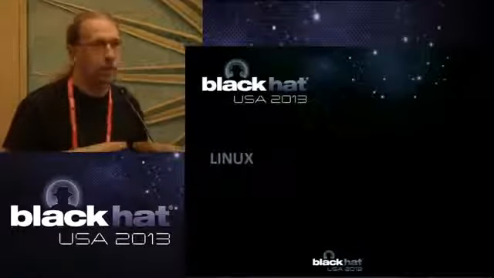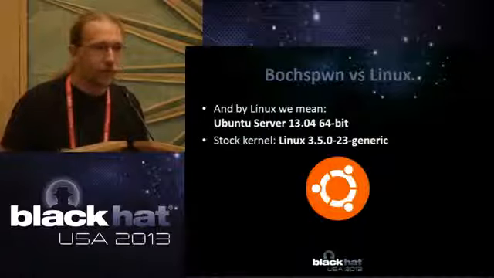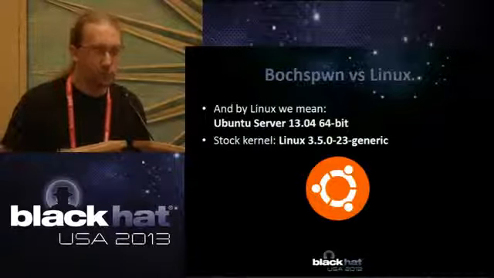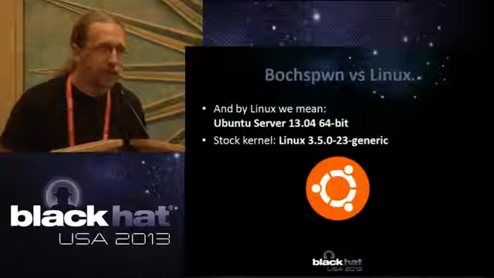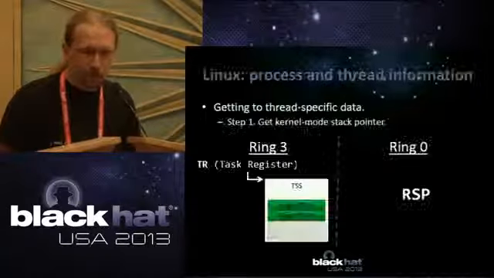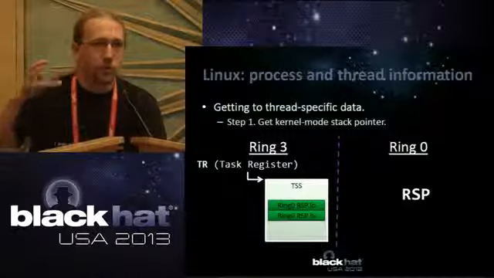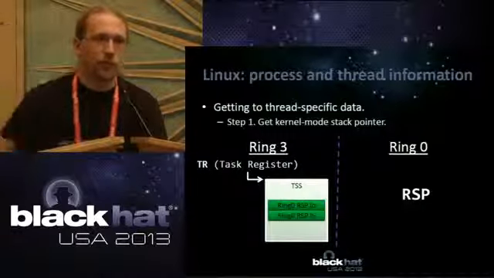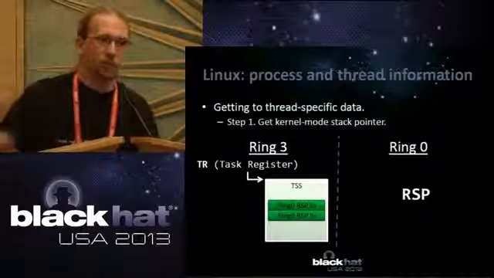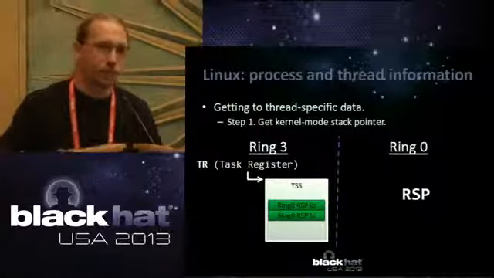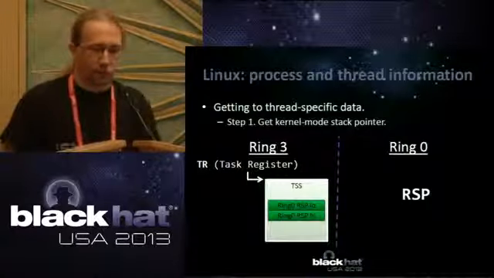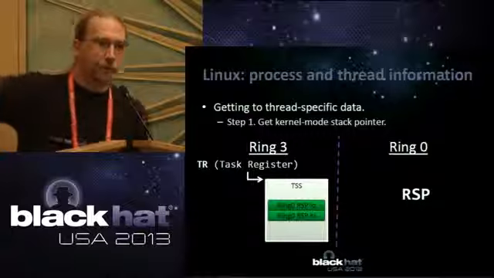So how did we approach Linux? Well, first, by Linux I mean actually Ubuntu 13.04, 64-bit with a generic stock kernel. And when we ported Bochspwn to support Linux, we needed to address a few things which Mateusz already mentioned for Windows. So first of all, we need to gather thread information.